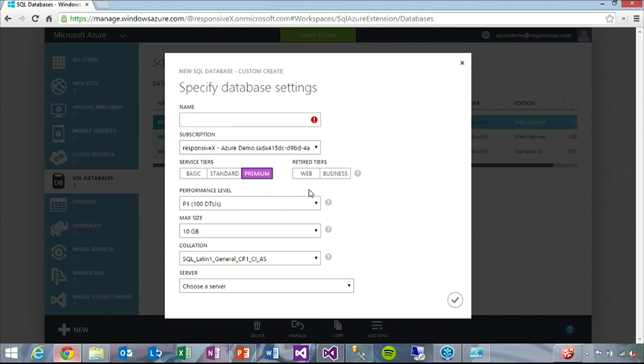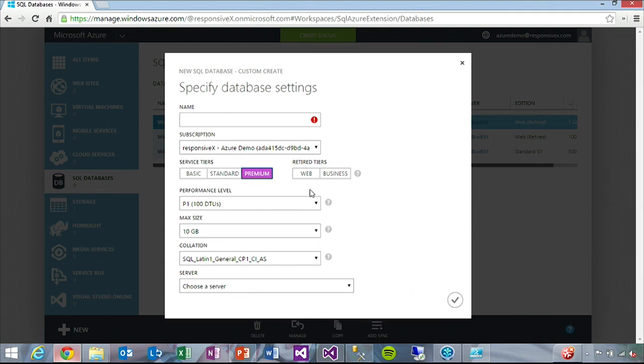And so you just need to think about how you can transition your application in, what makes sense for you, and test it to figure out what the right performance level is. Because again, Web and Business did not give us performance guarantees and characteristics. So you could get extremely great performance 20 minutes ago, and then 20 minutes from now, we could have significantly less performance in that Web and Business edition. So you'll want to test out your application.